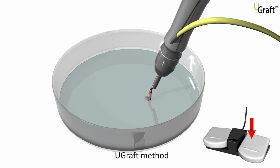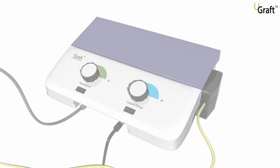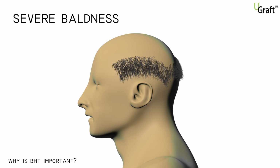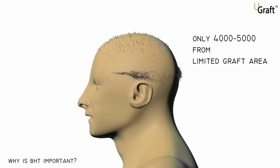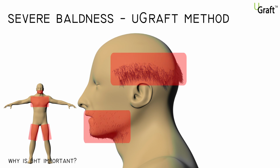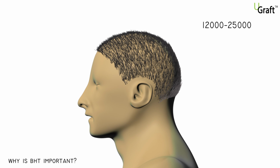With the UGraft, the pedal interface uses a fluid system to expel the graft from the punch safely for the best possible harvesting. Body hair transplantation, or BHT, is important because it expands the traditional donor supply, which is crucial in the following situations. Severe baldness. Methods of transplantation that solely rely on hair from the horseshoe pattern have a lifetime supply of 4,000 to 5,000 grafts, which at best will result in poor coverage and unnatural hair patterns. Using UGraft, hair can be taken from many donor sources on the body, credibly providing anywhere between 12,000 and 25,000 UGrafts, making the seemingly impossible possible.